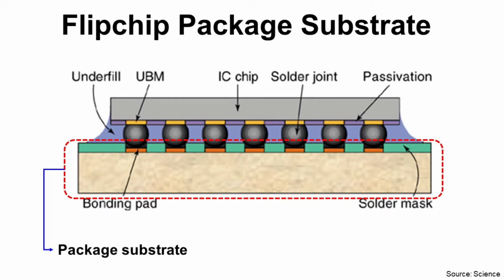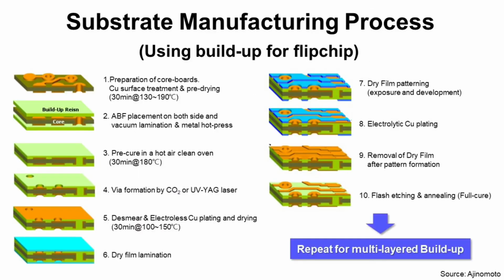One big difference between pleated package substrate and wire bond package substrate is pleated package substrate has more IOs with area array and much complex structure. This is whole manufacturing process for 4-layer pleated package substrate. I will explain one by one.